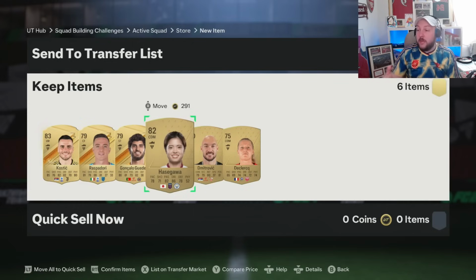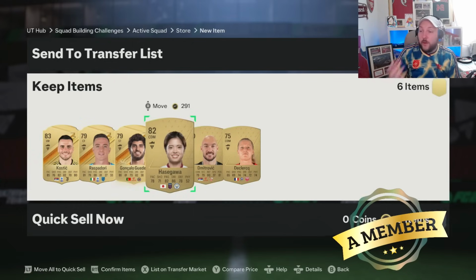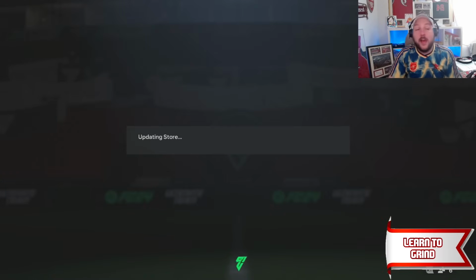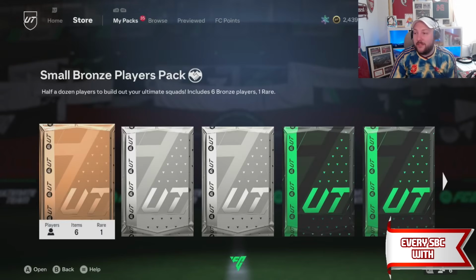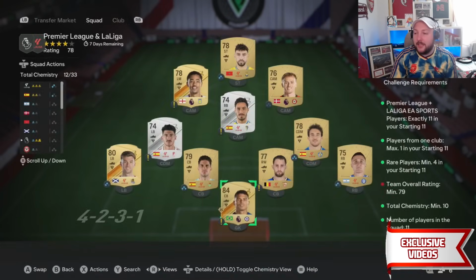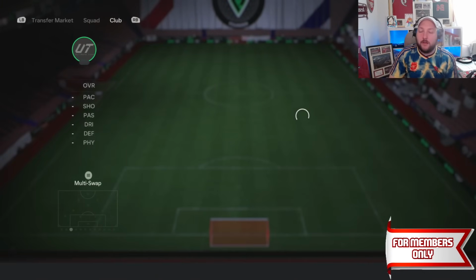If you don't, you can keep them and use them for other SBCs, which is actually really helpful for us because we did need some higher rated La Liga and Premier League players, and we got some extra players to do the 77 plus as well. So let's go back over to the Premier League and La Liga and just have a look what's available in our club in terms of newest.